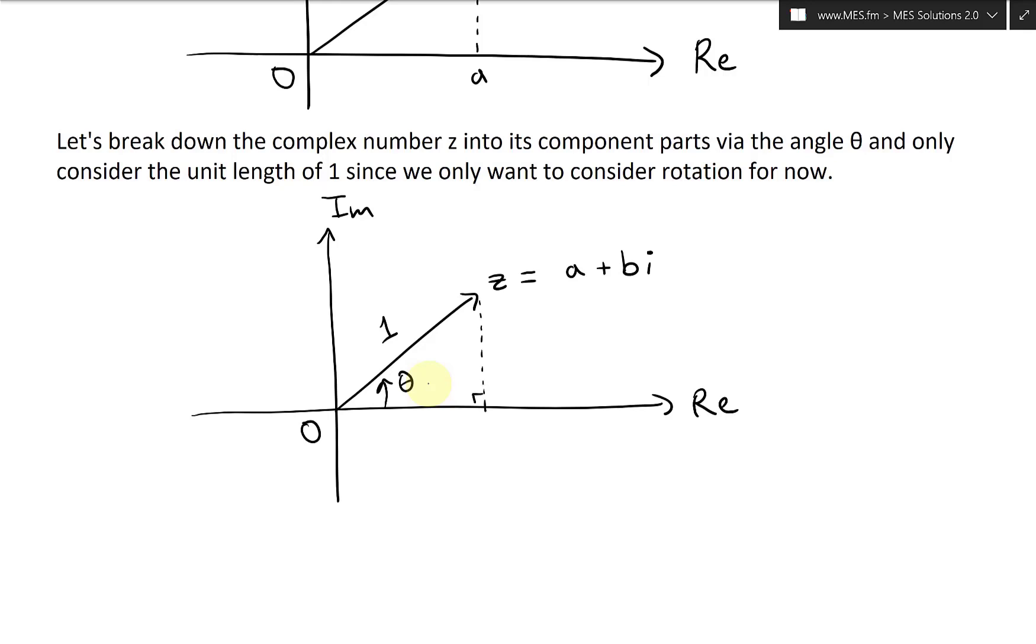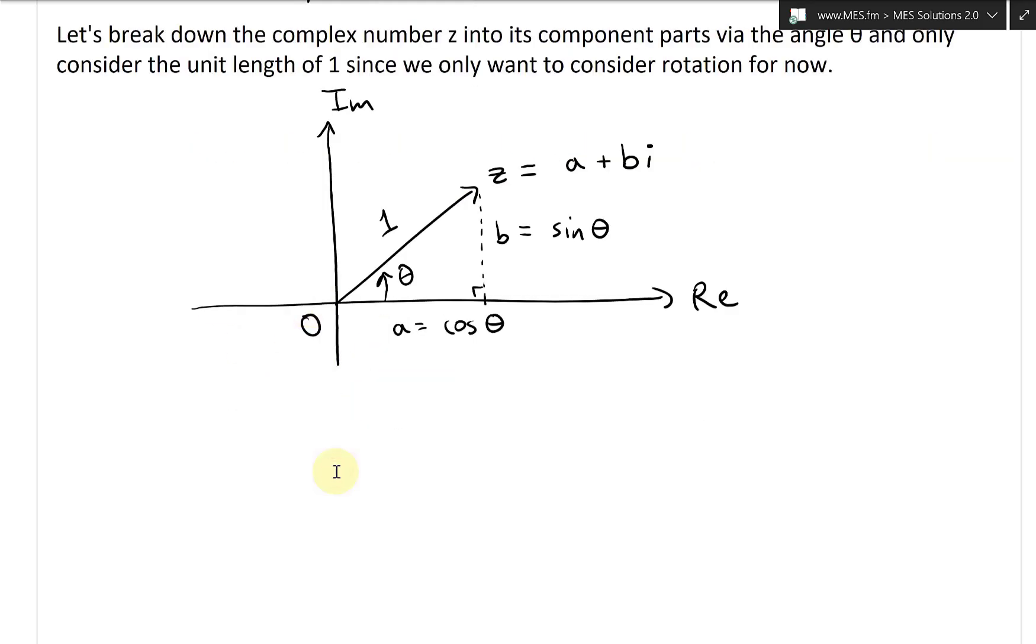All right, and then this is the angle θ from the real axis and this is going to go down like that. These components are: this is the b, the vertical component, and that makes it with the hypotenuse there is one, so we just have one times sin θ or just sin θ. And then a is equal to cos θ as before.